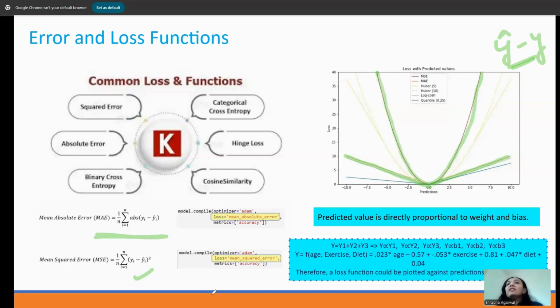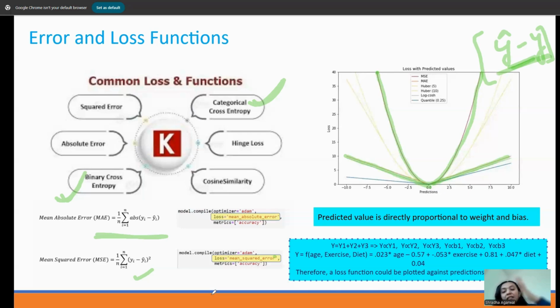Now there are also other ones like Huber, and these are not important, but people say they are even better. But for your beginning understanding, it is good to know you have absolute error, squared error, and the other two that you have to keep in mind, cross-entropy and categorical cross-entropy. I would not get into detail, but these words are used especially when you have a binary classification problem, and it is based on a lot of probability. So the idea is we are trying to plot this error into different functions, right? Now this should be clear to you.